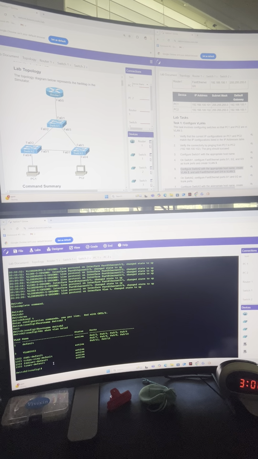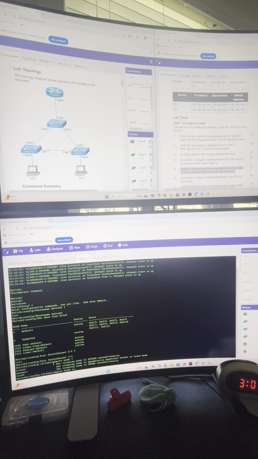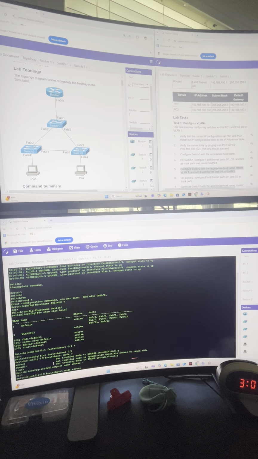So let's do the interface FastEthernet. Well, I just need to do an interface FastEthernet 0/4. I was about to do an interface range command, but we don't need to do that. All right, interface 0/4, and let's do a switchport mode access, because if we look at Switch 2, FastEthernet 0/4 is going to be an access layer switch.